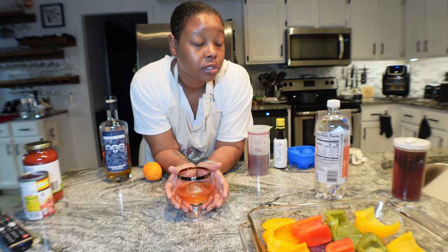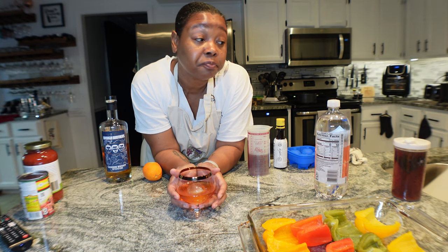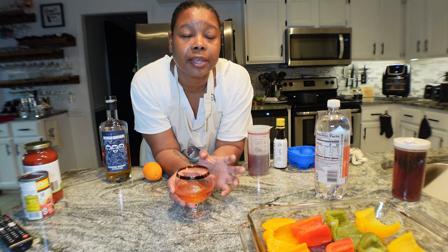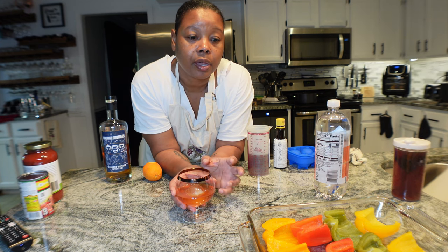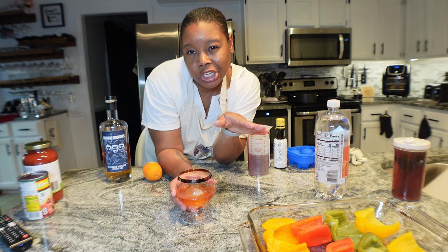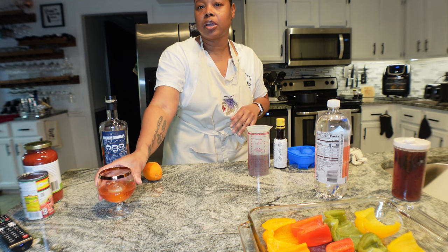Wow. So I should have stuck to the half ounce of simple syrup, because this baby is sweet. But it's good. Let me slow down. It won't be sweet for people who like sweet cocktails, and you would probably want more simple syrup. But because I don't typically do sweet cocktails, I like them with just the right amount of sugar. This one is just tipping over the scale a little bit. So I'm gonna let that sit there and chill.